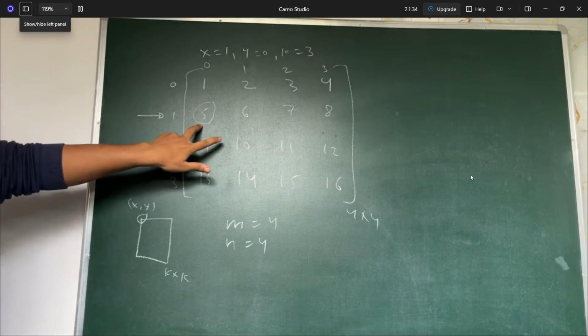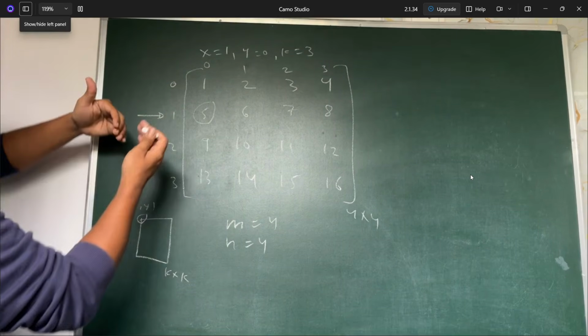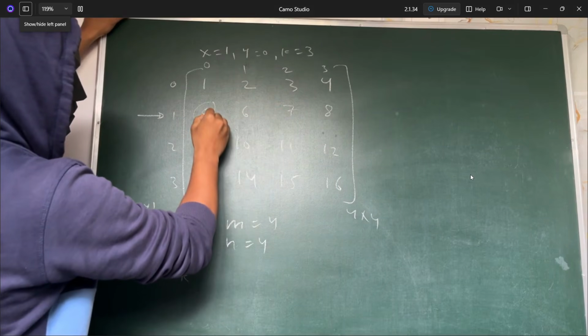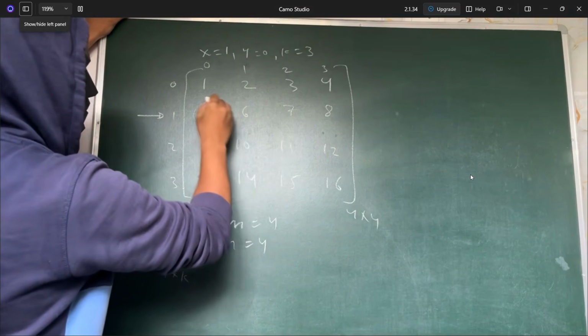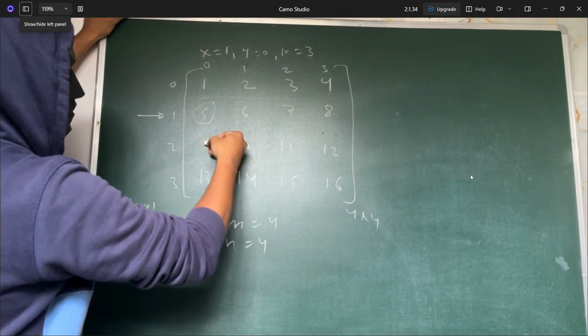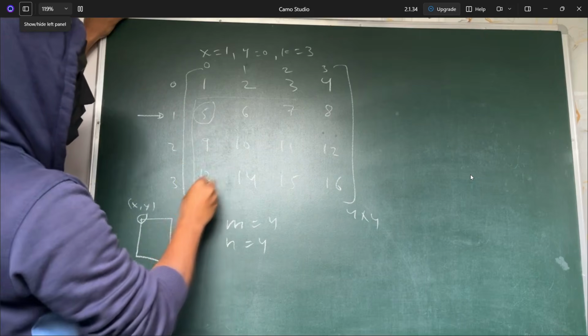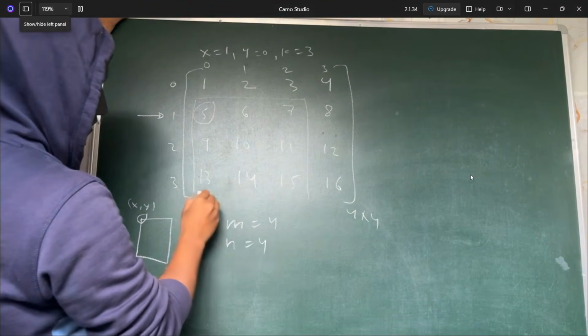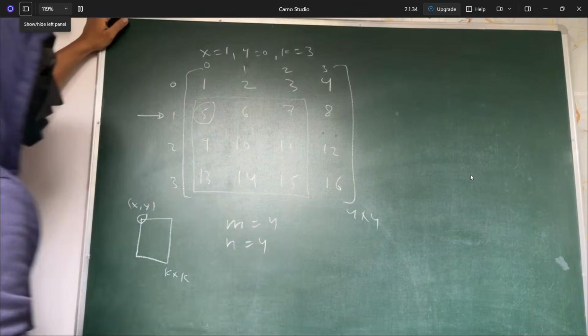And k equal to 3 represents 3 lengths you'll have to take. So this is 1, this is 2, and this is 3. And 3 lengths down you'll have to take 1, 2 and 3. So this is the submatrix that you need to reverse.